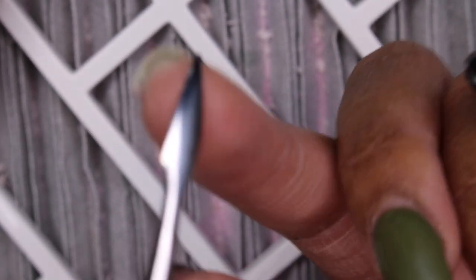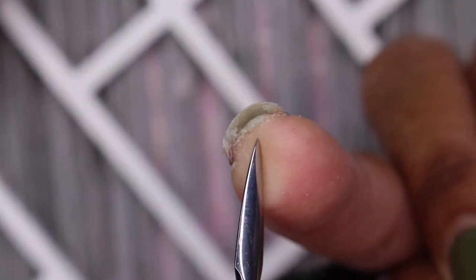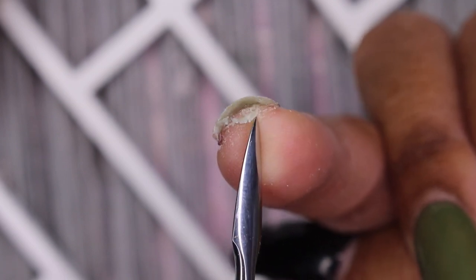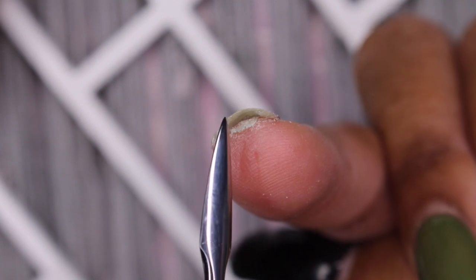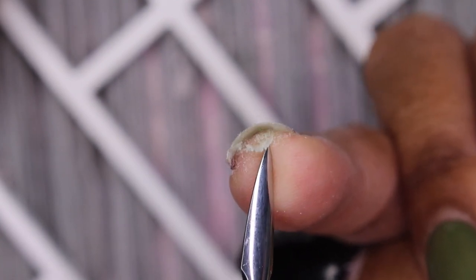When I turn it over, I'm just trying to make sure that my camera can focus in so that you all can see what's going on here. Okay, you can see that big gap down in my finger. That big gap down in my finger is a condition called onycholysis, which is basically the separation of the nail plate from the nail bed.